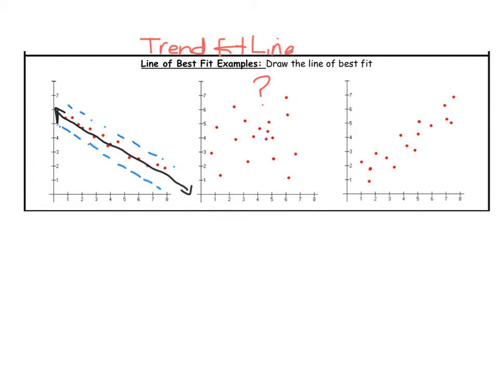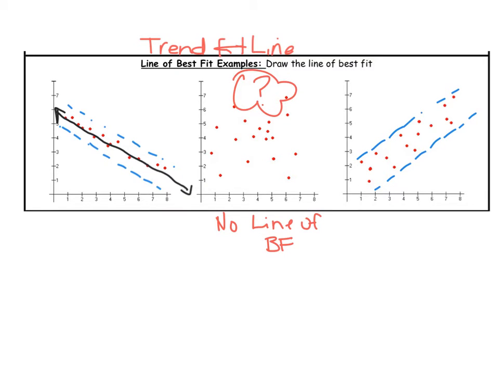On our second graph, if we can't decide where the trend line goes, this one does not get any trend line or any line of best fit. And I'm going to refer to it from now on as BF, the line of best fit. So go ahead and see if you can draw in the trend line for the third example. And again, just draw your dashes on the outside, the lower and the upper ranges of the data. And then your trend line needs to go through the center. It's kind of like the median in a road. It needs to go through the center of that data.